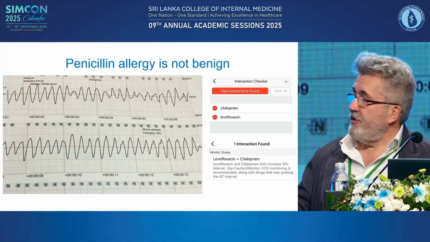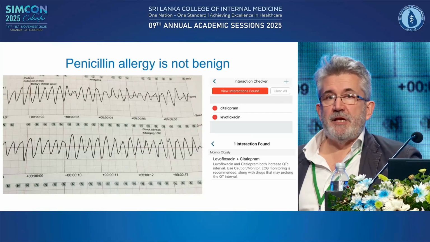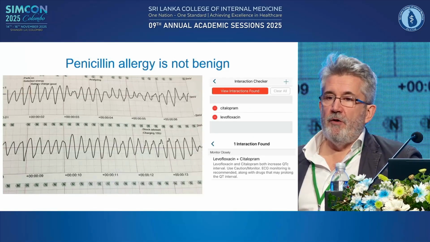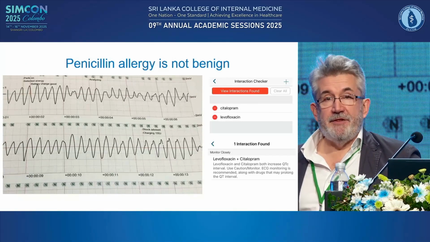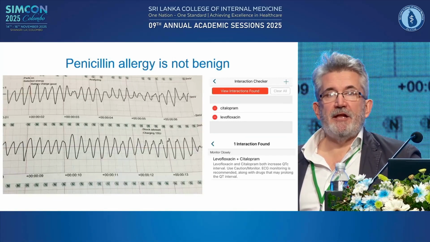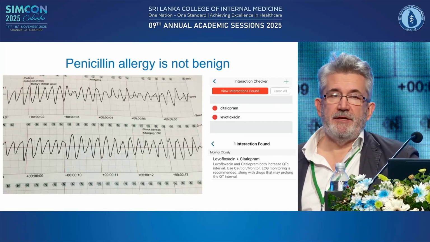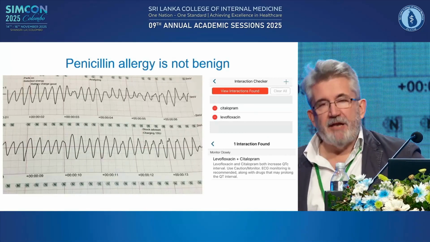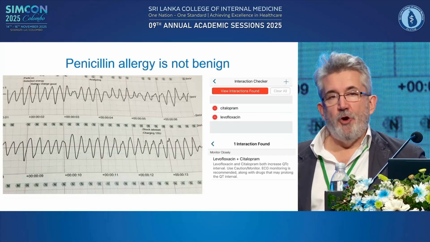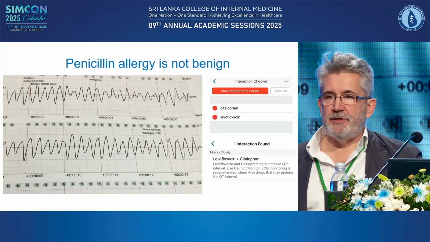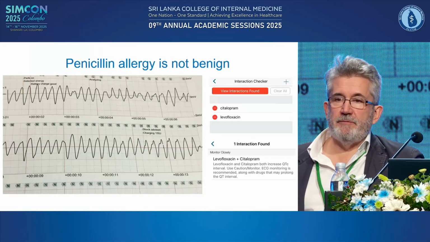This was a patient I saw in the coronary care unit in my hospital who presented with VT, had torsade following the prescription of citalopram with levofloxacin in a penicillin allergy. And in this particular patient, the penicillin allergy was an episode of jaundice 50 years ago, so it wasn't an allergy. So lots of people think they have an allergy, but it's not. So it's really important to make an understanding, because using non-penicillin antibiotics is much more dangerous. And this was due to QTc prolongation due to the drug interaction.